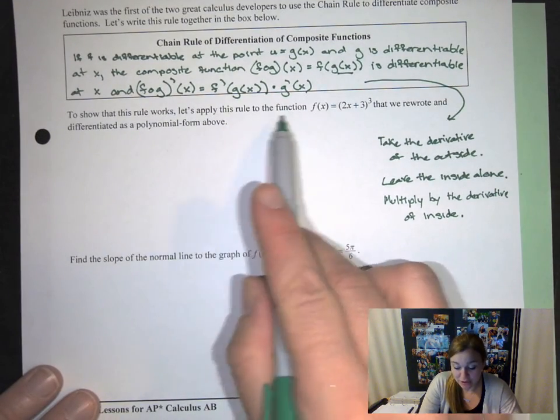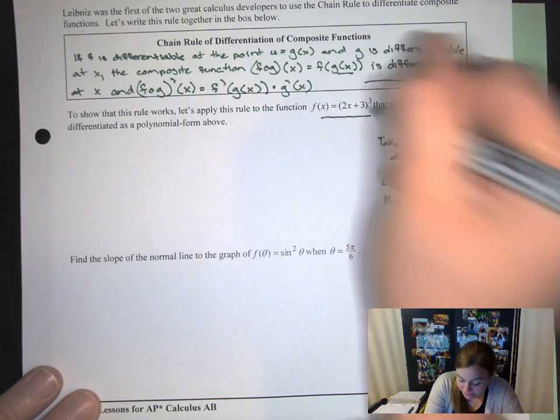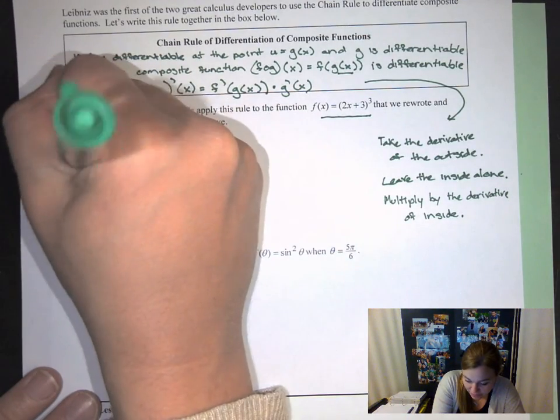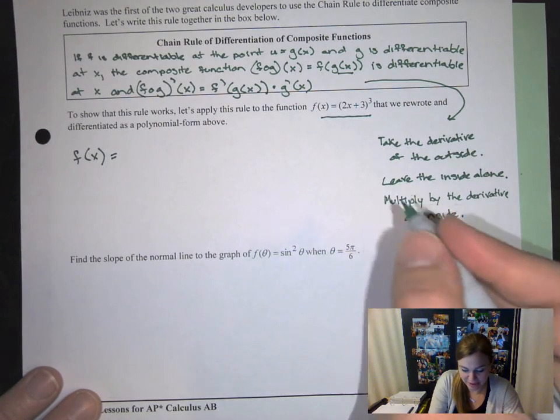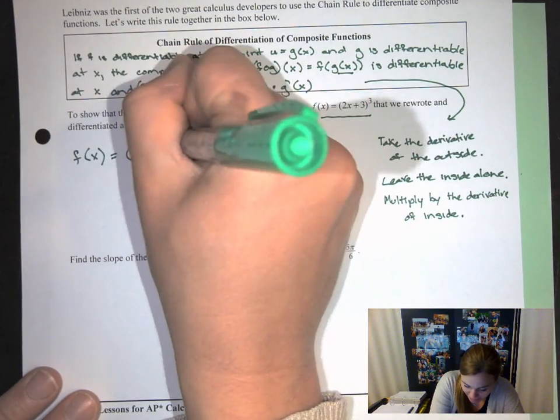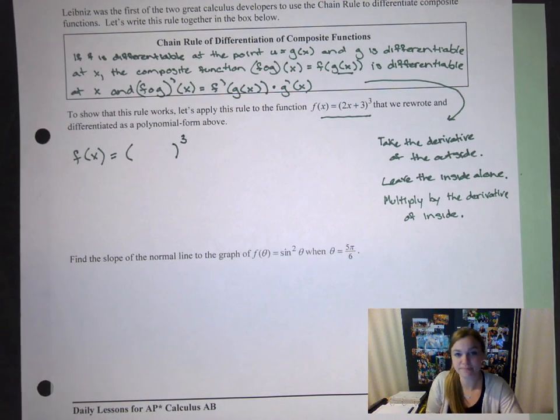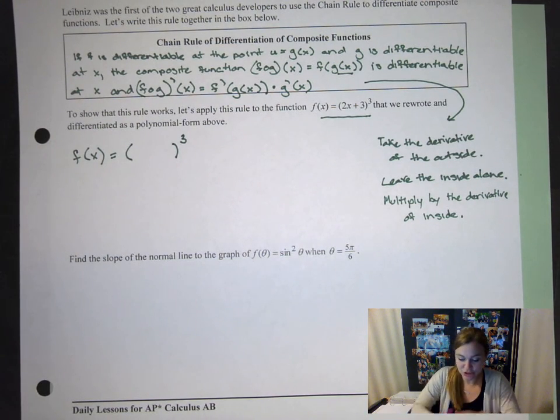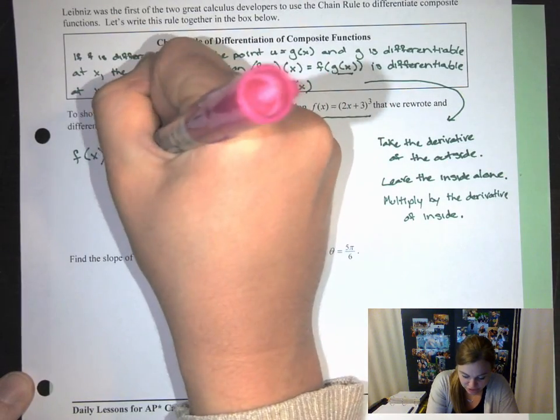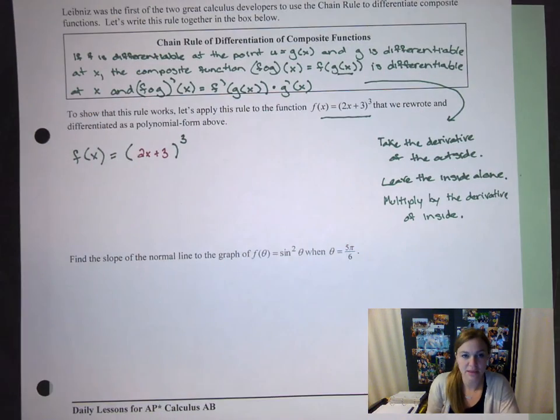Okay, so if we're going to apply this to this function, do you see how I've got f of x? It doesn't say a function within a function, that's okay, but I have a cubic function. And then over here, I'm going to write in a different color, 2x plus 3 is a function. So I have a function within a function.